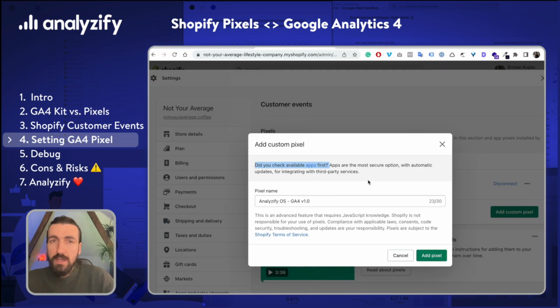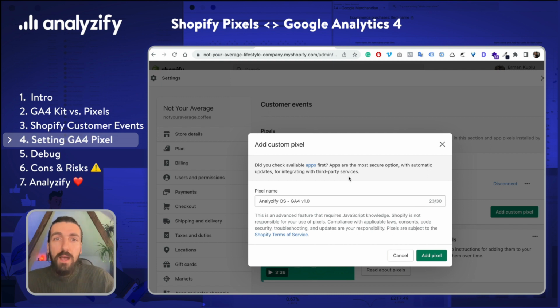At the moment, the Shopify Web Pixel extension API is not yet released to production. So apps like Analyzify are still great for data tracking, but they are not using the Pixels API yet. I think by the end of this year, probably next month, it will be released and apps also will be really empowered.